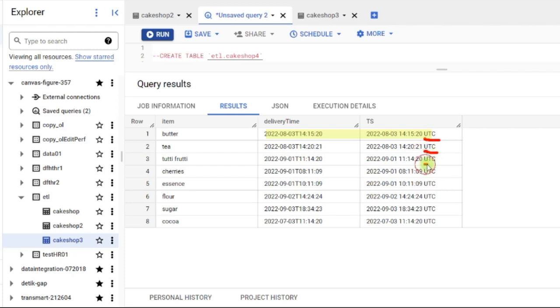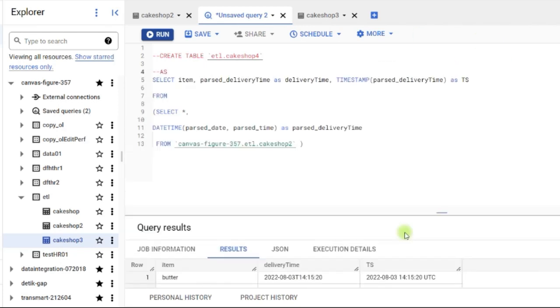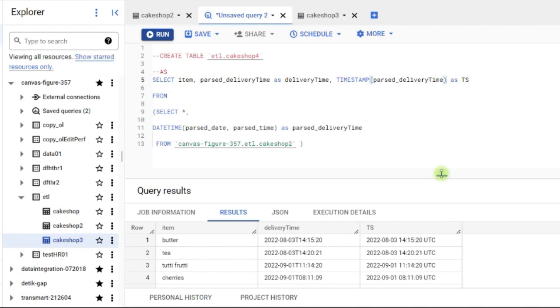And it's no fault of timestamp operations because timestamp always resolve to UTC. But can these two times be the same? No, no way. So what mistake we are doing here? Just by calculating the timestamp from the delivery time. So the mistake that we have done and that a lot of people do is not defining the time zone into the timestamp formula.